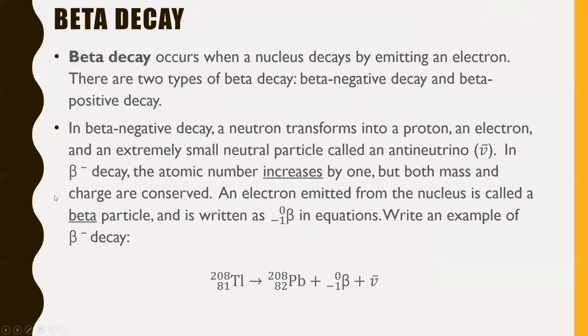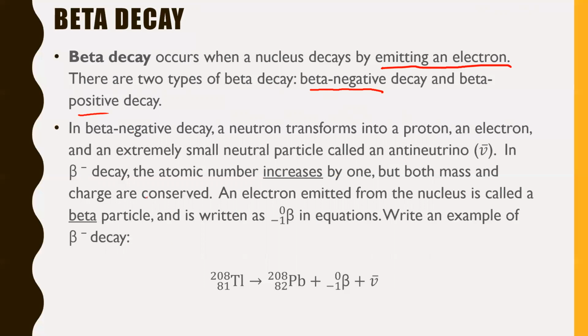All right, next up, beta decay. This one is weird. This one is really, really weird, okay? So buckle up here. There are 2 kinds of beta decay that we need to talk about. Beta decay, no matter what type it is, occurs when a nucleus decays by emitting an electron, okay? So an electron is produced, and it's always got high energy. There are 2 types of beta decay. We call the one beta negative. Sometimes people call it beta minus. It's the same thing. And beta positive. Sometimes people call it beta plus. It's the same thing, okay?